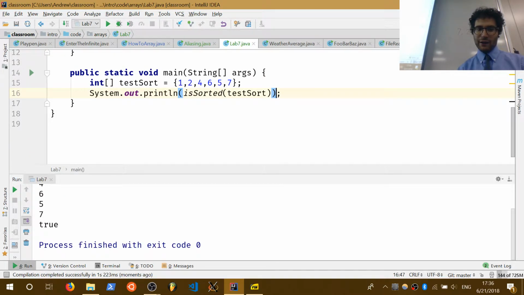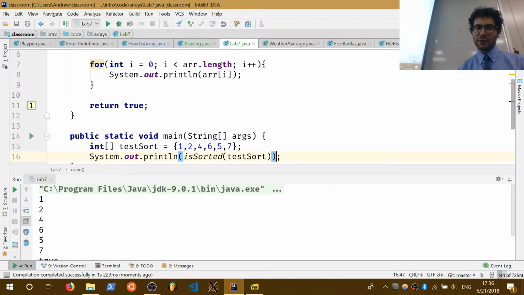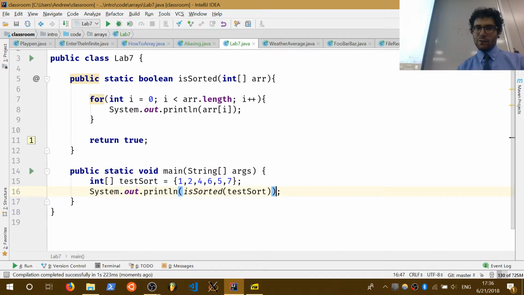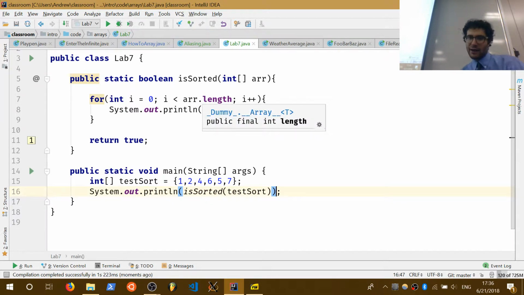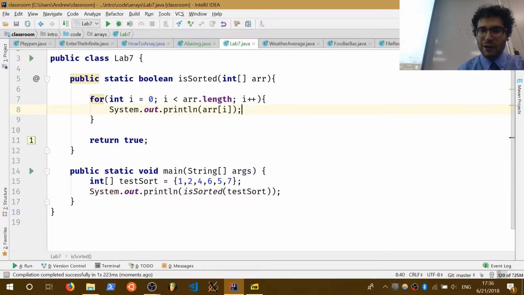So print out all the values, and it says, hey, it's sorted because that's what we told it to do, right? Even though it's totally not sorted. Okay. For int i is less than array.length, i plus plus. So we're going to print out the items. Now, though, what we care about is that we can't go through each item one at a time.